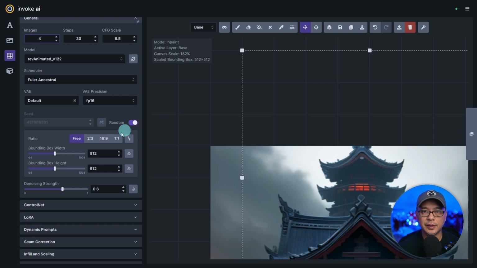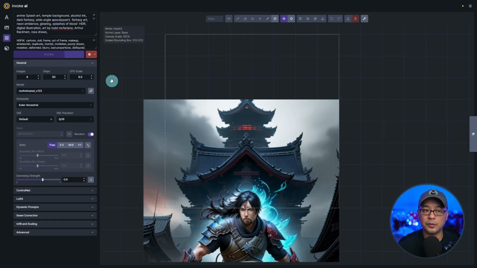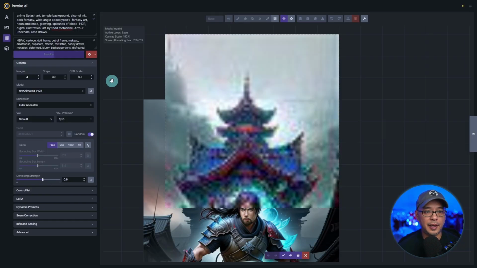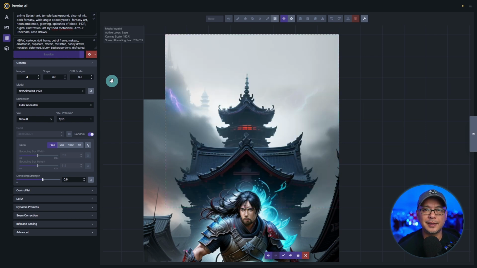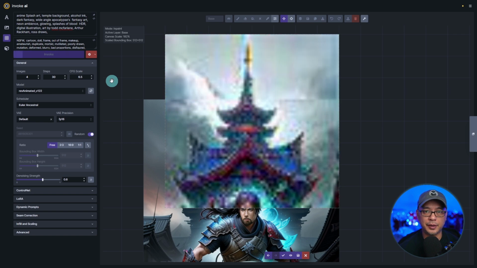The other thing you want to take note of here is the denoising strength. The higher it is, the more creative it tends to be. But if you put it too high, it can easily sway away from your original image. And the lower it is, the more it will honor the initial image. We'll talk about that more later. For now, let's just generate the images. At this point, we're just working on the composition of the image. The little fine details we'll address later with inpainting.